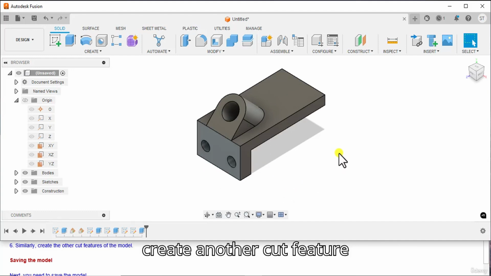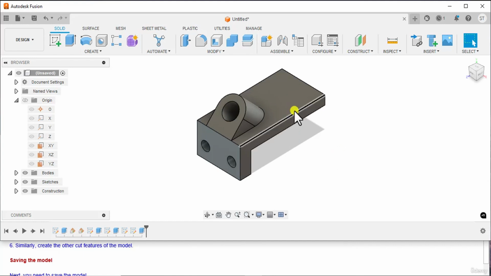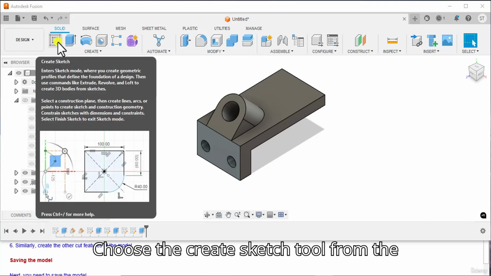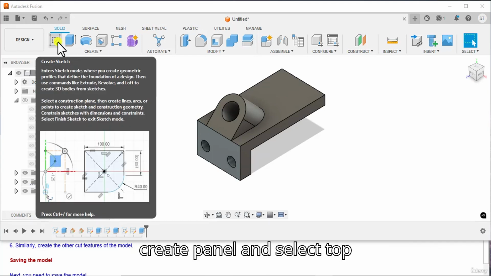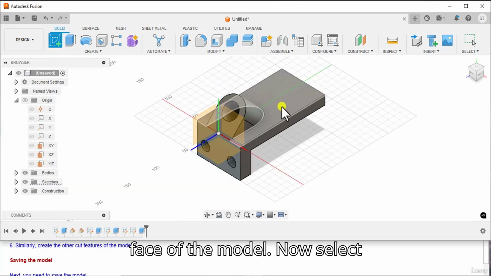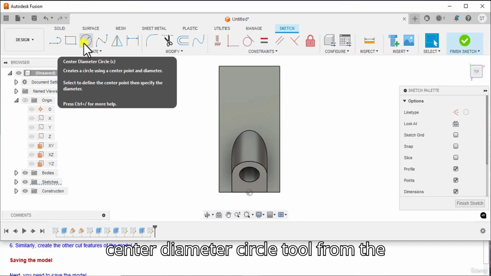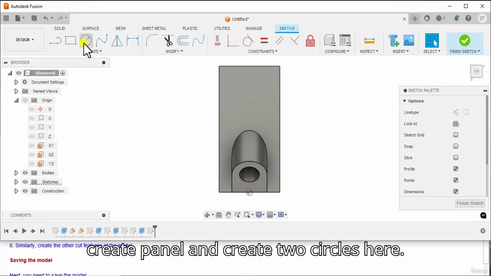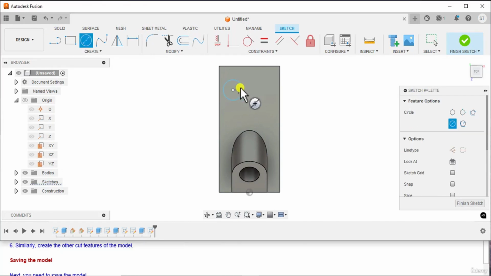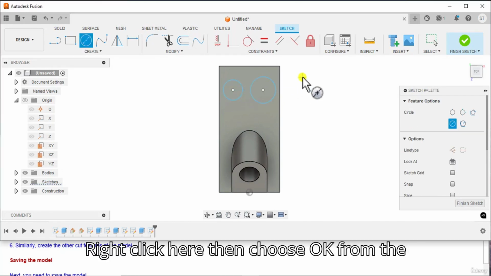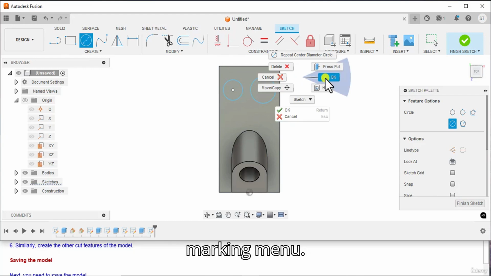Now you have to create another cut feature on the top face of the model. Choose the create sketch tool from the create panel and select top face of the model. Now select center diameter circle tool from the create panel and create two circles here. Right click here, then choose OK from the marking menu.